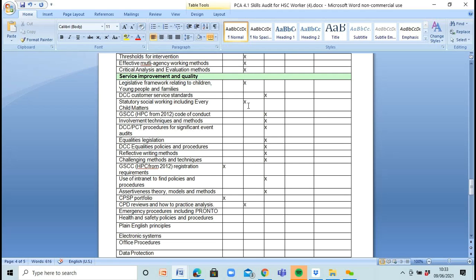Yeah. And then your emergency procedures, which will include Pronto as well. Yeah, I'm good at it. And then your health and safety procedures. Definitely good at that. And your plain English principles. Yeah, I'm good at that, but I might also need improvement in regards to that. So we'll put that down as a 50-50, yeah?